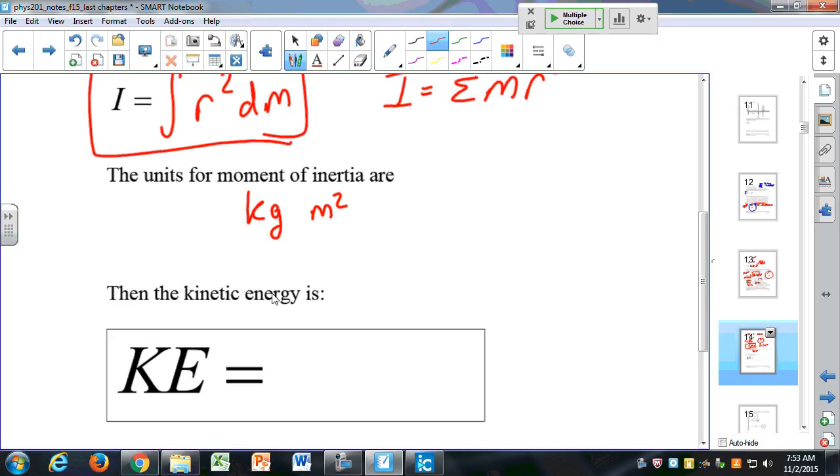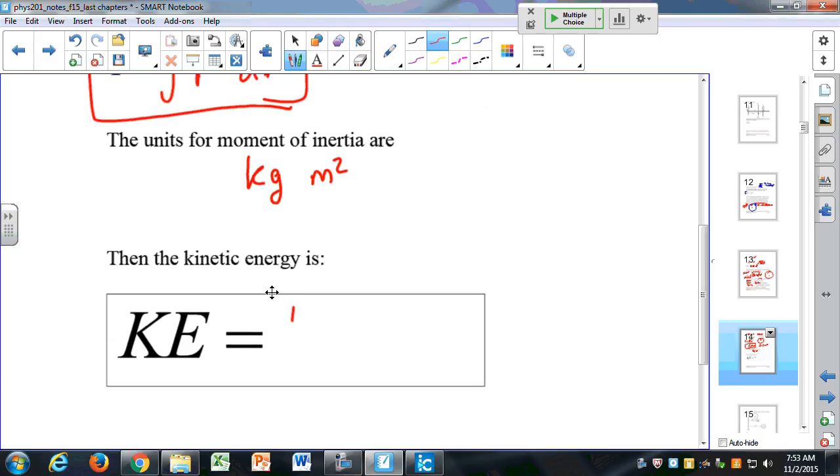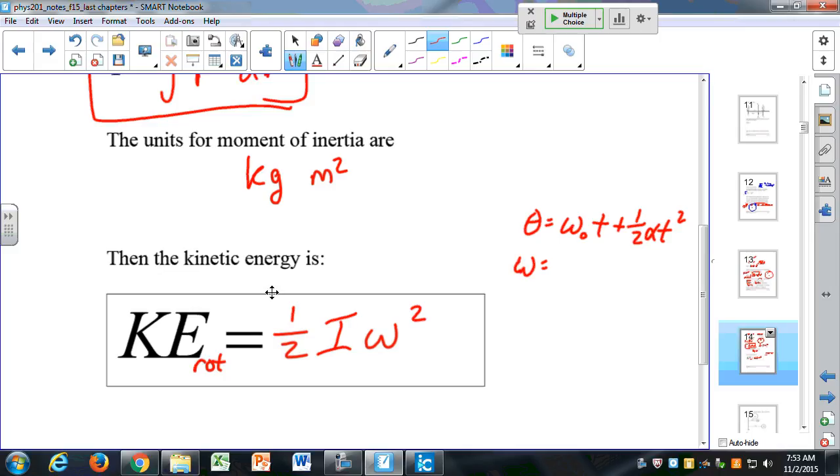And so then our kinetic energy, I've already written this, but the kinetic energy of rotation, or rotational kinetic energy, is 1/2 I omega squared. So remember our equations, as we're making those translations: we had theta equals omega naught t plus 1/2 alpha t squared, and omega equals omega naught plus alpha t. Those were our two kinematics equations. And then we're going to see Newton's second law is torque. Actually, let me write that for just a second. Now we have our kinetic energy. It's not 1/2 m v squared, but 1/2 I omega squared.